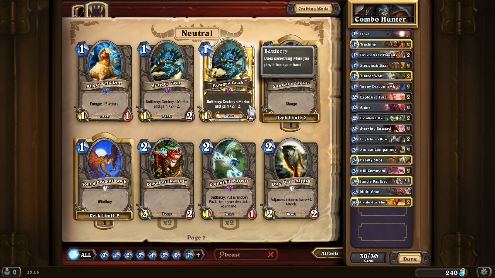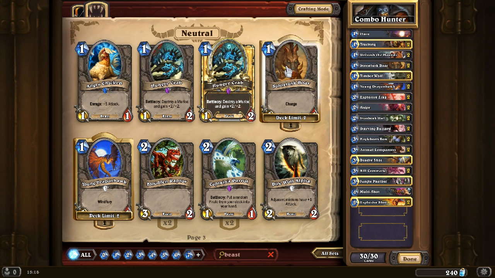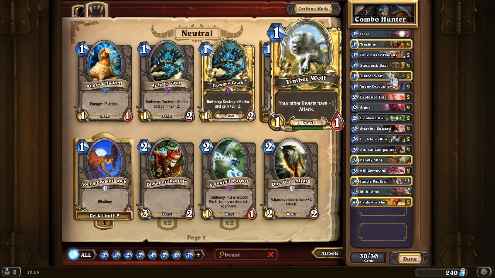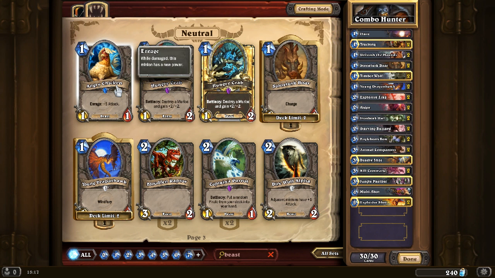Bad cards would be Angry Chicken. Now, Angry Chicken is a fantastic card, and I love it because it's hilarious. However, I have no way to buff my chicken in order for its enrage to take effect. So, unless I was playing Houndmaster or a Shattered Sun Cleric or something along those lines, Angry Chicken wasn't going to be useful. It's 1 mana for a 1/1, and Stone Tusk Boar is 1 mana for a 1/1 with Charge, Young Dragonhawk's 1 mana for a 1/1 with Wind Fury, Timberwolf, other beasts have +1 attack. They all do something more useful than the chicken.